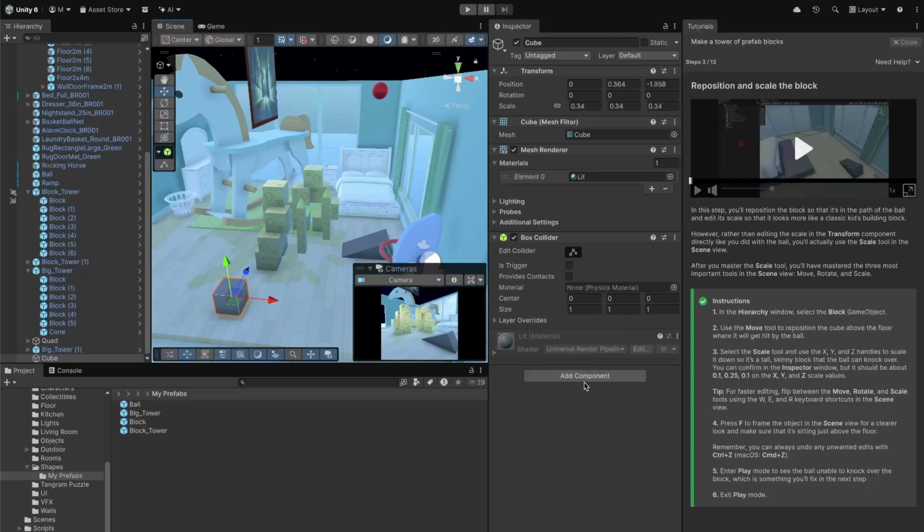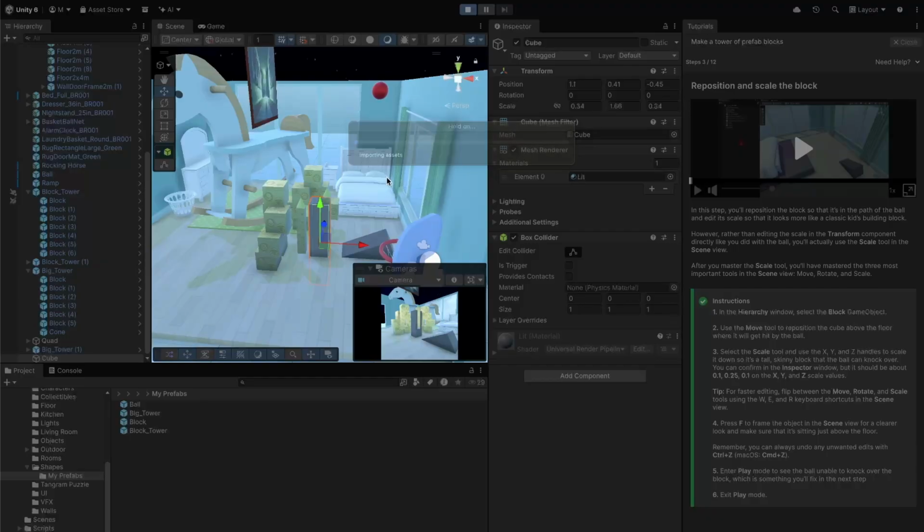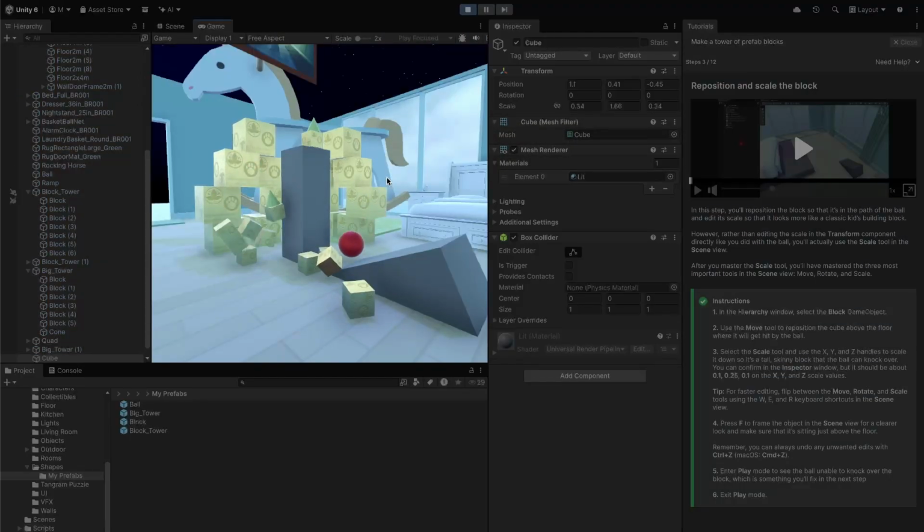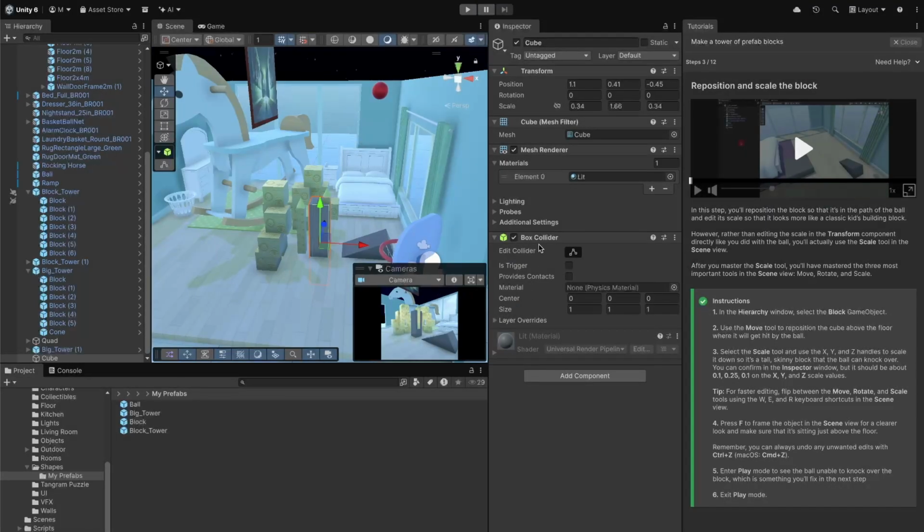And then I need to add some stuff to it, right? If I were to just put it right here, make it tall. So now what's going to happen with this? Nothing. Oh, well, yeah, okay. I guess it starts with a box collider on it. Okay, so that's good. Let me set this to 1, 1, 1, link them, shrink them. Okay, so then I have my box collider.